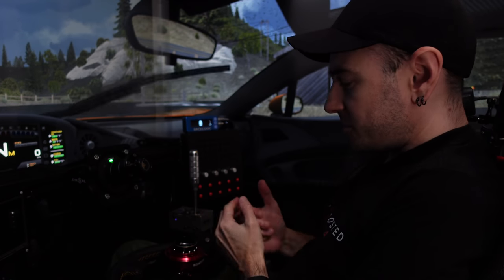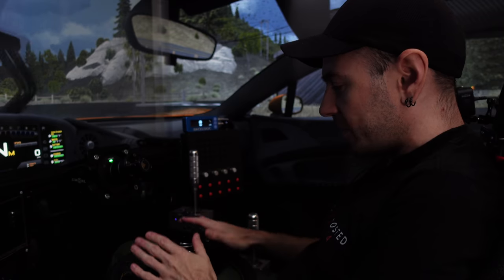Okay, so we're all up and running in the sim here. Now, I wanted to take you through a couple of little things around the wheel, the quick release, and the base before we get into the software and go for a drive.